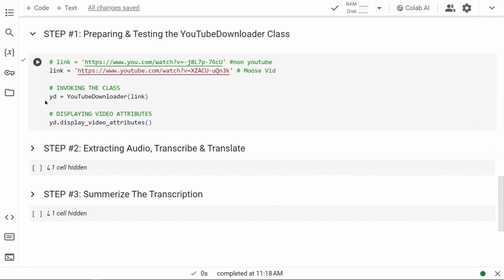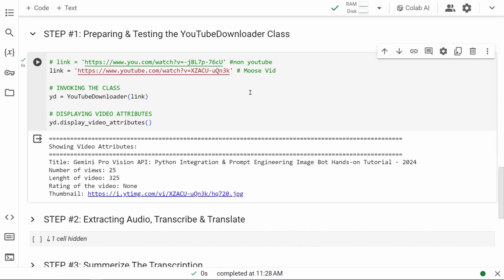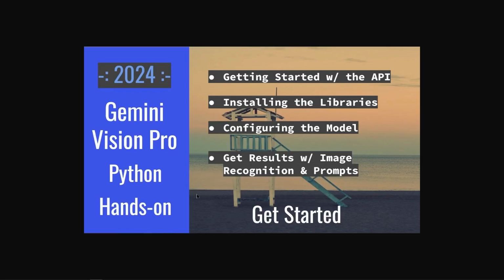And we have already created a YouTube object by instantiating our class and passing this link. So now we can just call our method display video attributes using this object, and I'll run it. Boom, there you go. So here's the title, number of views, video length, rating, and the thumbnail JPEG. Let's click on it. Yep, that looks right.